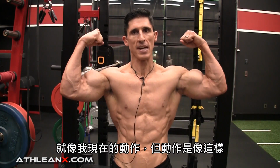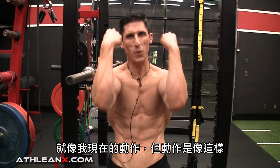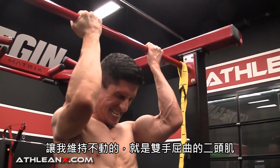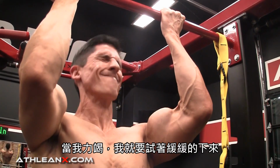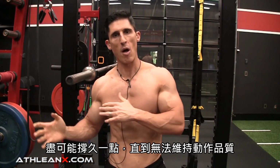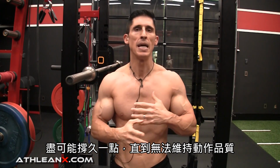If I was going to do this right here for you, I'm actually doing the same thing, and the only thing holding me up there is this double bicep flex. And of course, as I start to fatigue, I've got to fight that negative all the way down. You go as long as you can until that negative is really not even a quality negative at that point.